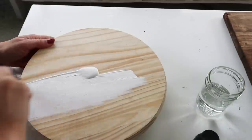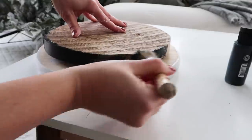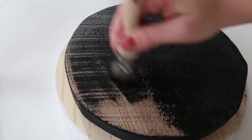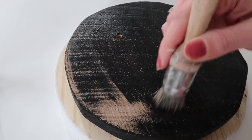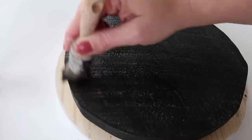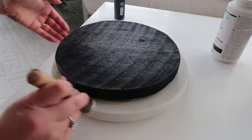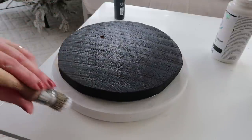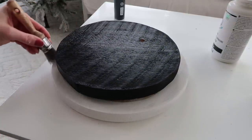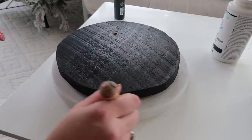So let me know if you guys do make one — are you going to leave it the raw wood or are you going to paint yours? Definitely you don't have to paint the bottom, but I just like to make it look and feel more finished, like if you were buying something from a store. It probably would make your life a whole lot easier if you painted this before you put the pieces together, but I was kind of undecided on what look I was going for — whether to leave it just wood and stain it or paint it.